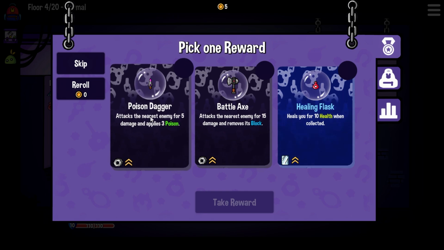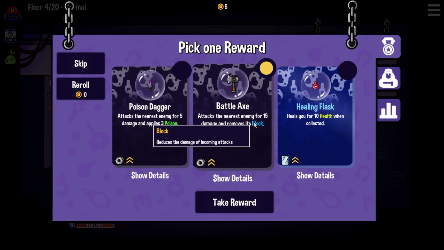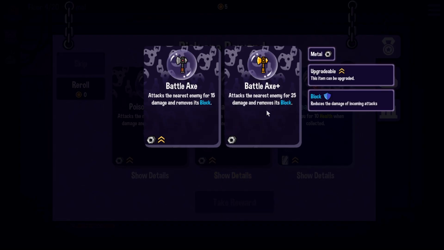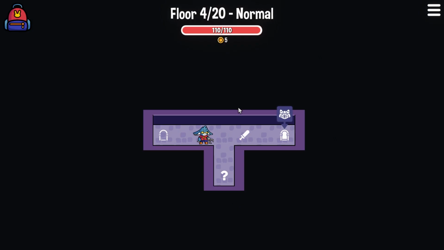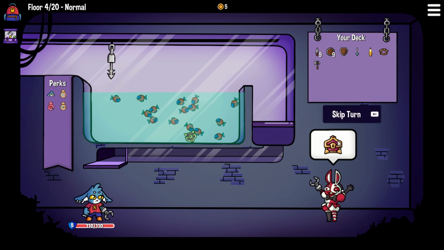So, my reward. A poison dagger item. Attacks the nearest enemy for 5 and applies 3 poison. Attacks the nearest enemy for 15 damage and removes its block, or heals you for 10 health. I like the idea of removing block. There are some enemies that get lots of block, and it would be nice to be able to rinse through that really quickly. What would be the upgrade? 25 damage and removes its block. I mean, that's still strong anyway. I'd rather be going for the syringe most of the time, but it's good to get that.